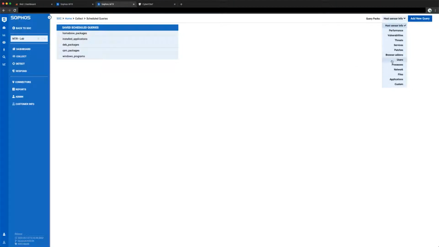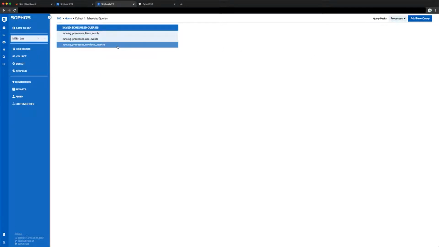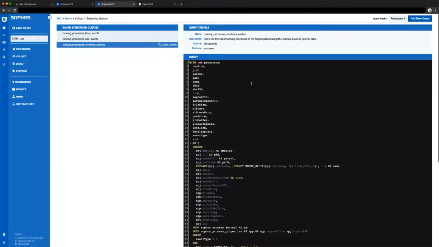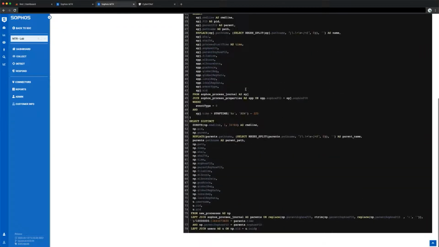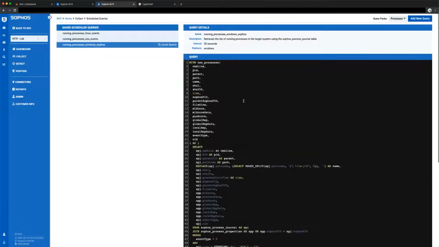What we're going to be looking for here is process events. This is looking at process spawn events that are logged by our event journals from the EDR product. This query gets executed every 20 seconds and pulls that data back to our MTR console for our analysts to review.